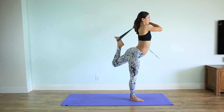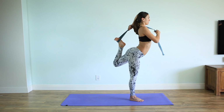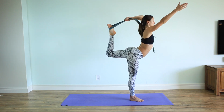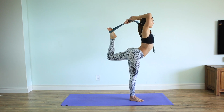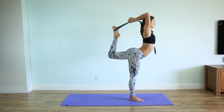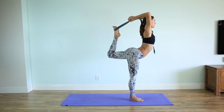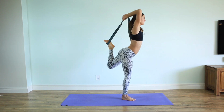If you think you can bring your hold closer towards the leg, you can do so. Find your balance. Maybe you can send your right palm back. Inhale and exhale. Let go of the belt.